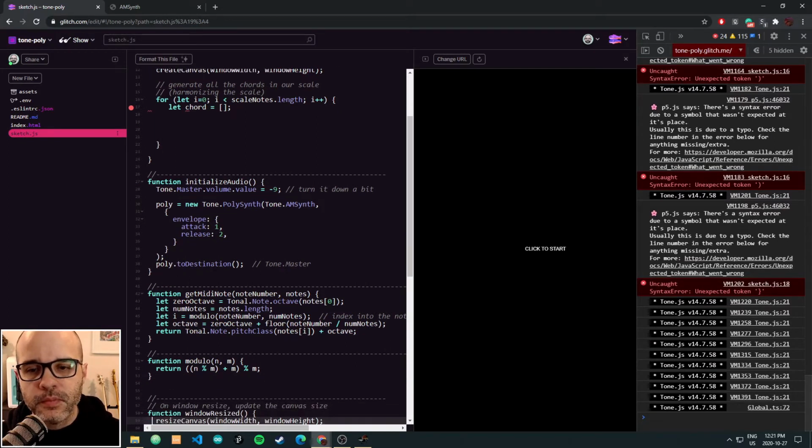And if you don't remember what these do, you can watch last week's tutorials. But the idea is that we're representing notes by a number, and then we're giving an array of notes to choose from here. And this function allows us to go beyond the available notes and increases the pitch, or below the available notes and also decreasing the pitch.